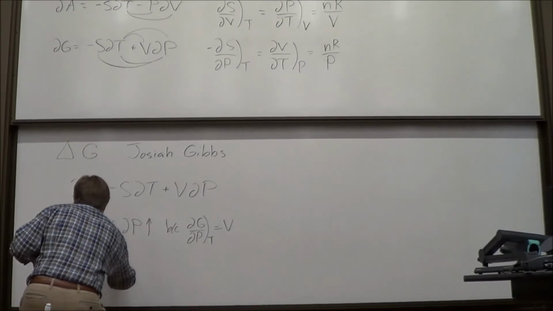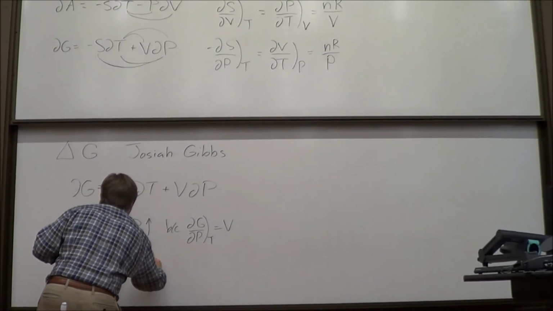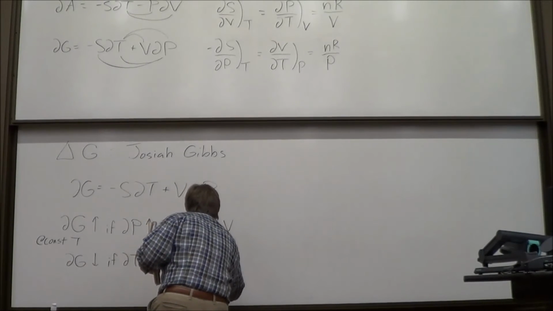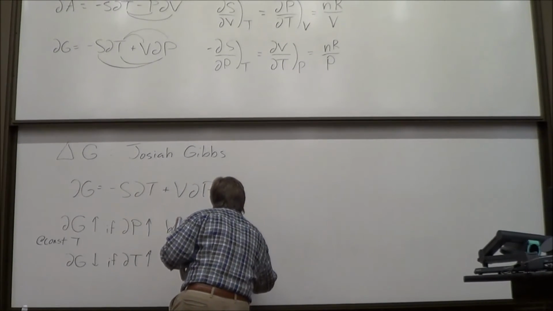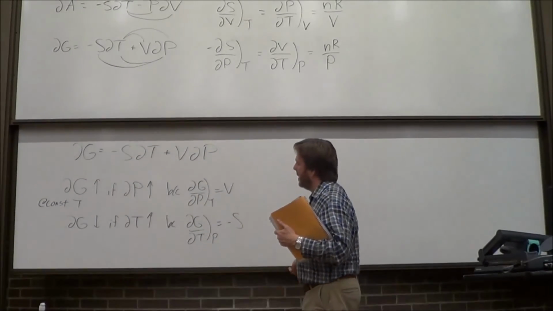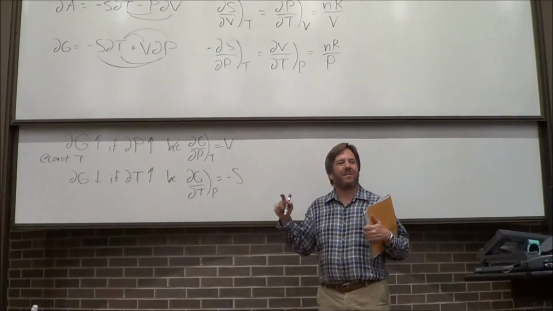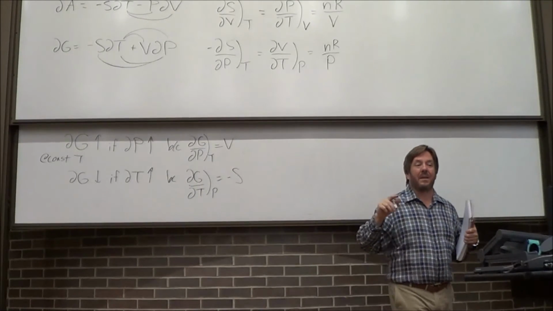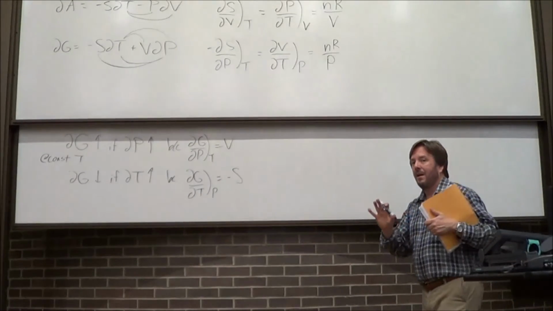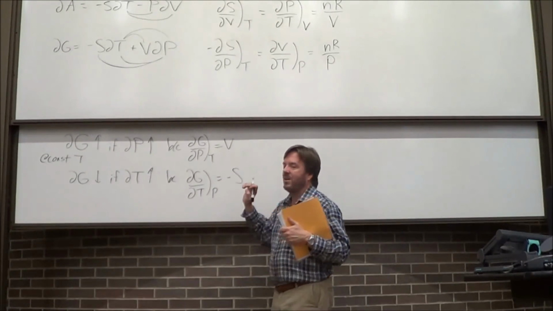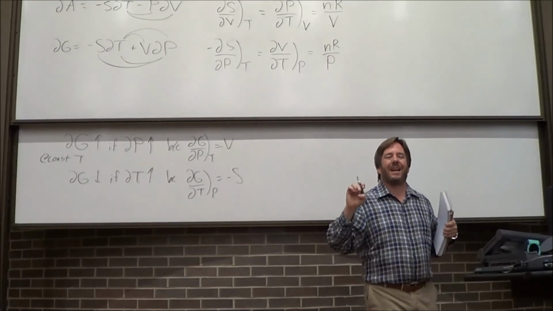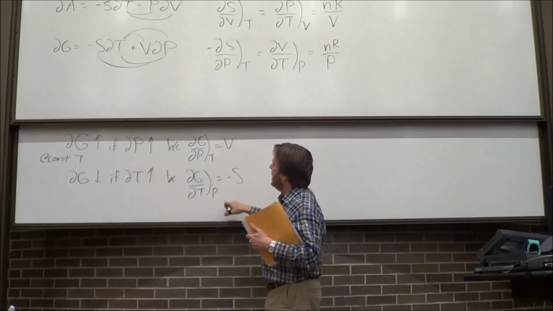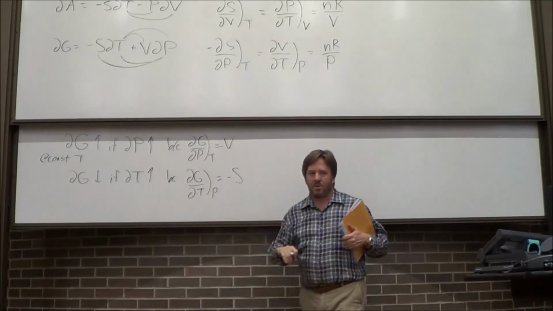temperature. So G will go down if the temperature goes up, and that's because dG/dT at constant P is minus S, and S is always positive. I don't think I've mentioned that. Have I? Yeah, I think I have. There are no such things as negative entropies. There are negative changes in entropy, a little unusual, but there are no negative entropies. Remember, S = k ln W, number of microstates, natural logs never return negative numbers. Otherwise, that wouldn't be entropy. Okay, G goes up with pressure, G goes down with temperature.